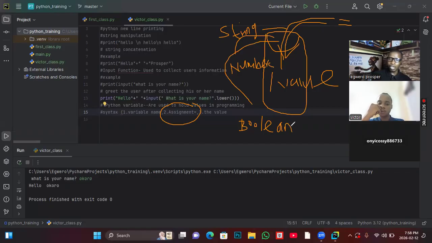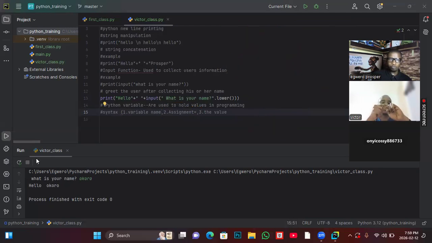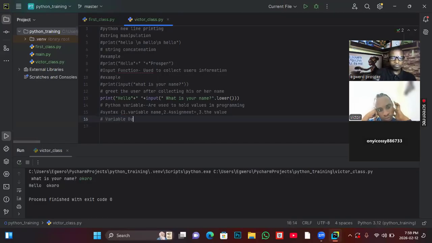So the point I am registering here is that there are different rules, different protocols that need to be followed when you are storing a string in a variable, when you are storing a number in a variable, when you are storing a Boolean in a variable. So that will be taken care of properly when we get to the data type section. But I just want you to know how we can create a variable. Now let's look at variable declaration. Which means what? Initiating a variable.